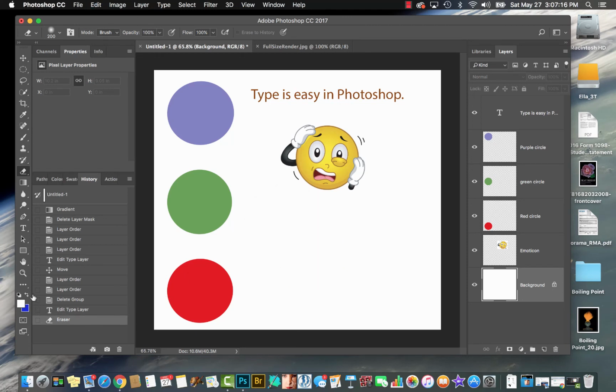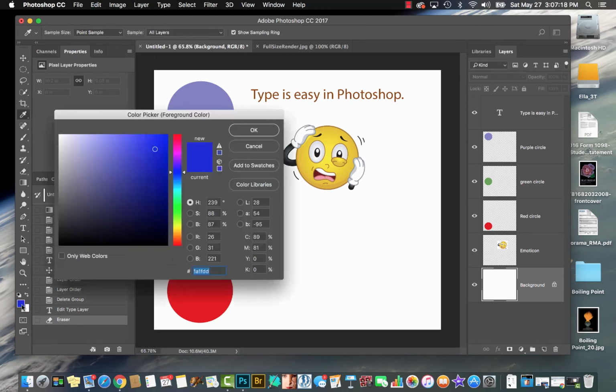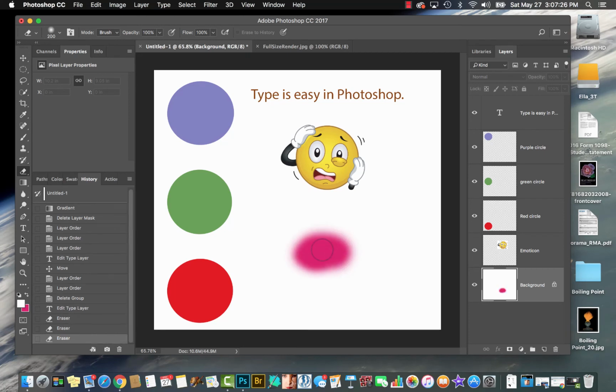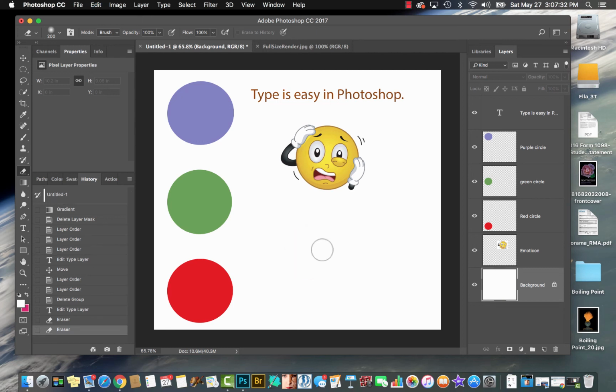So if I just undid that, so if I change this color to pinkish purple, whatever the background color is, that's what it's going to erase to. So it's not going to make it transparent, in other words. And the other characteristic of a background layer is I cannot drag this background layer to any other spot in the layers panel. It must be the bottom layer.